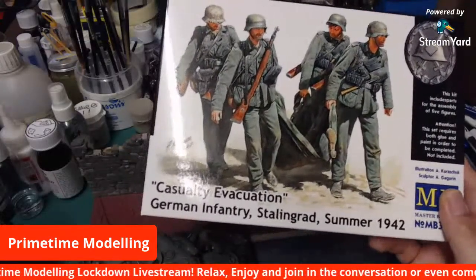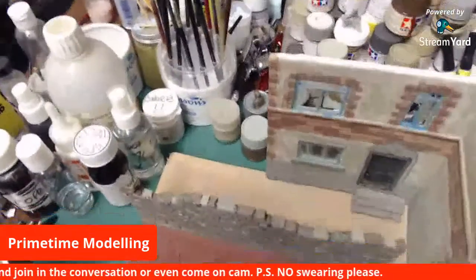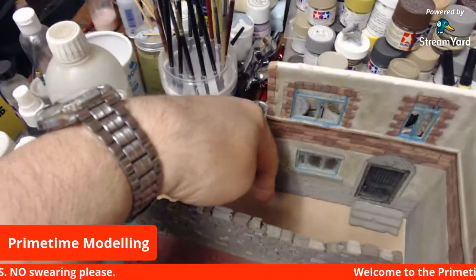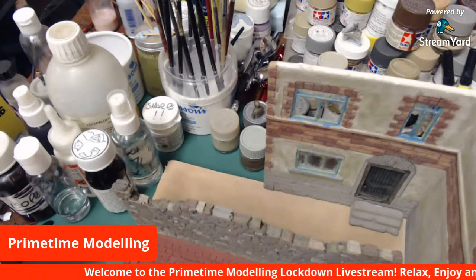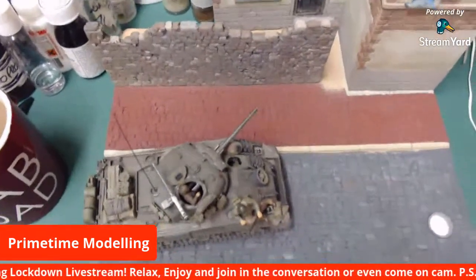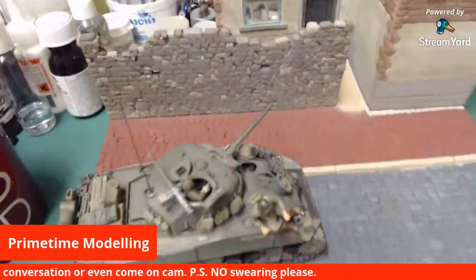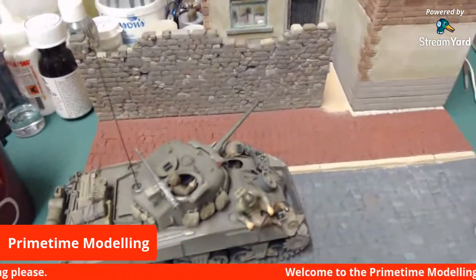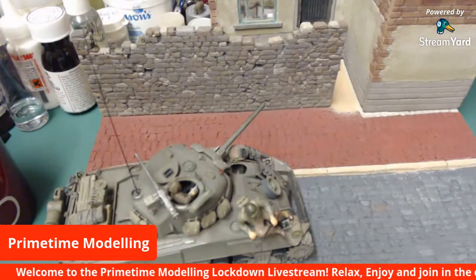So I'm going to have those guys, back to the diorama, coming in through the back of the building, through the courtyard into here, and then meeting our GIs at the front, and obviously where the tank is. So hopefully that'll be a nice little display once I get that sorted out. But there we go, that's how it's hopefully going to pan out.